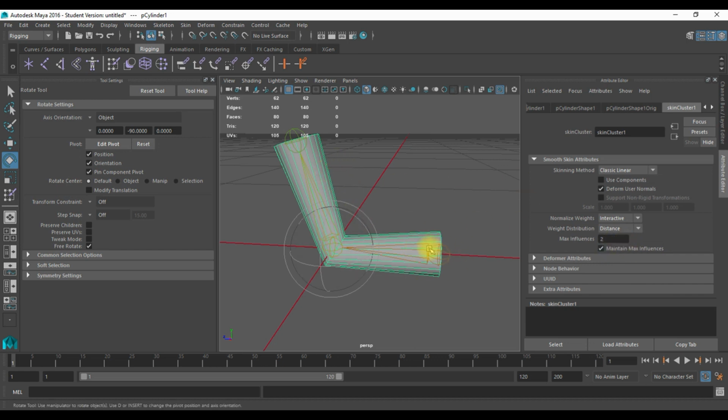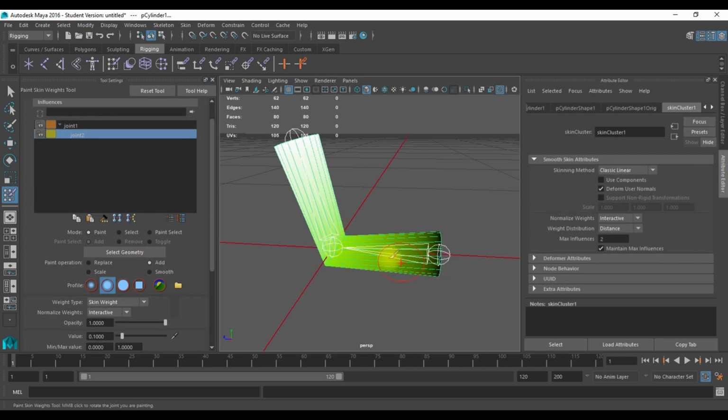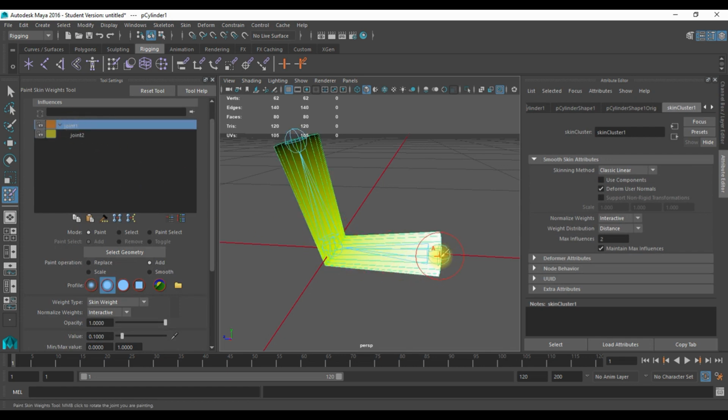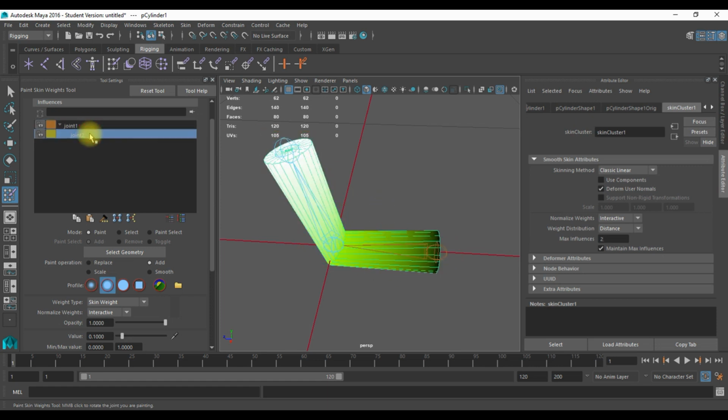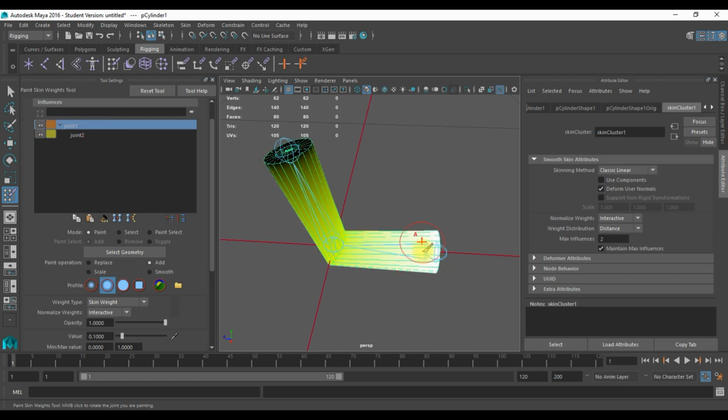I'm going to go ahead and go back into my skin weights. So select the skeleton, select the skin, open up skin weights. I'm going to go to joint 1. You can see how I'm sharing the skin cluster here. I'm going to try to share this skin cluster to all 3 joints. Now the reason that I can't is, again, I have it set to only 2 influences. So that means at any given time, I can never have more than 2 influences on here. So if I try to share, I can only share between these 2.